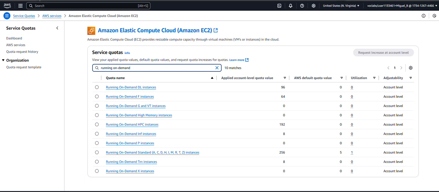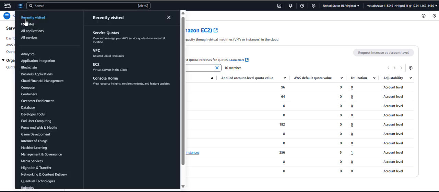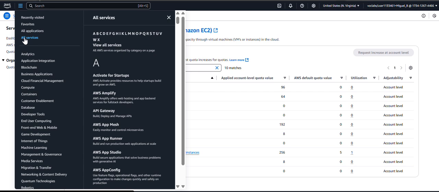We're gonna test stop protection. In the console, search for the next services, and choose EC2 to return to the EC2 console.